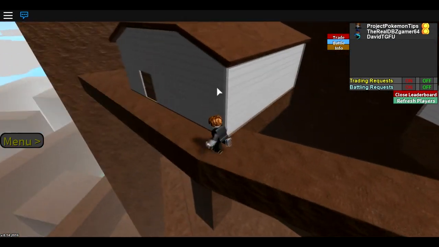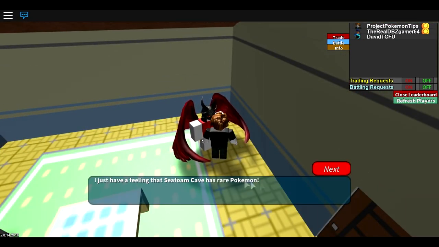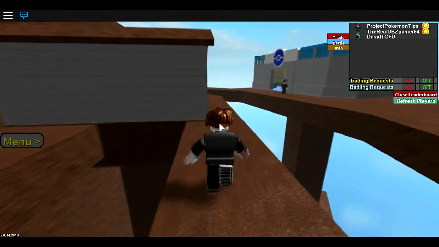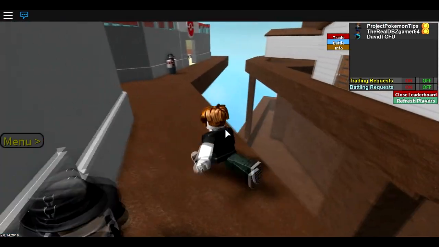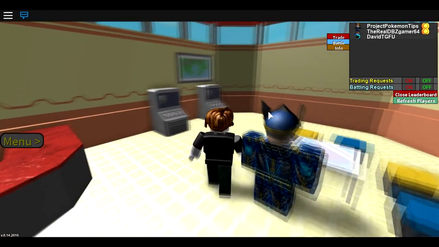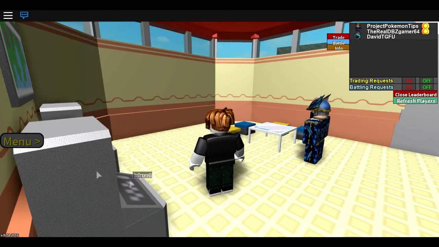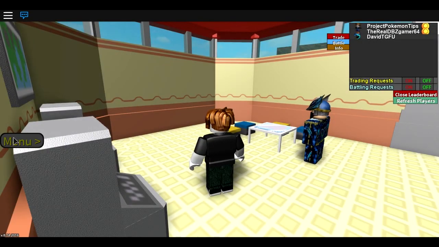Lag spikes. So if you go in this house all the way in the end over here, there's this guy. Talk to him. I have a feeling that Seafoam Cave has rare Pokemon, and that rare Pokemon is Rayquaza. And maybe Groudon? I don't think so, though. I think I remember watching like a Jamie video, and he mentioned that it was like Groudon too. But then ISO's Pokedex, which is like this Google Docs that's his Pokedex, I'll probably link it in the description for you guys, says that Groudon is found if you have Rayquaza in your party, just like Kyogre. But yeah, again, here's my party. Actually, I need to swap Rayquaza. I don't have a Rayquaza. Keep clicking the wrong things.